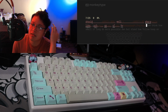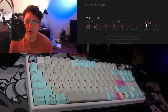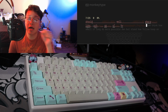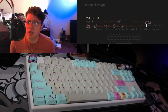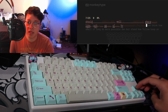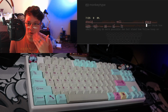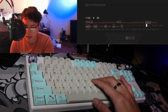But it was fine. I looked at a couple of the comments and posts, and people are saying people lube springs all the time for electrocapacitives, and so I bag lubed. I put all of them in a plastic bag and dropped a little bit of Krytox GPL 106, I believe was what I used, and just shook it up for about 2 or 3 minutes. So every spring here has an even coat. As you guys can hear, no particular spring ping, as I listen to this in real life either. So I'm very happy about how this turned out. The feel is very smooth.